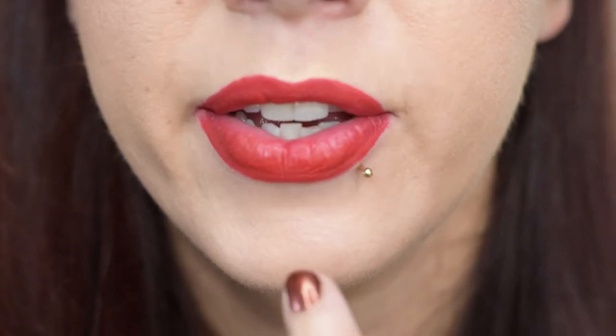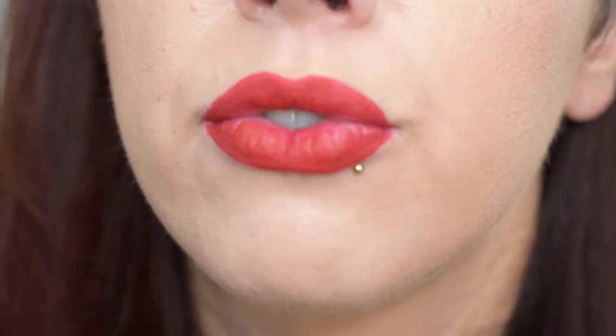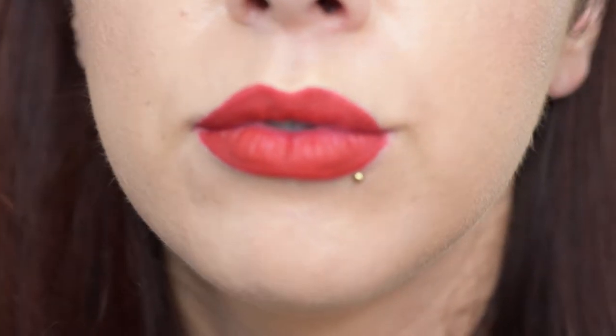That is the thing with this formula — it transfers, but you have so much pigment on your lip that it actually stays looking very beautiful. Zooming in close up, you can see it's starting to go away in the center of my lip but it still looks very vibrant. Also where it's fading, it's fading very nicely — no crumbling, very soft and moist on the lip. It's not tacky, doesn't stick my lips together, and is not dry feeling at all, which is a very big advantage compared to my other red liquid lipsticks.